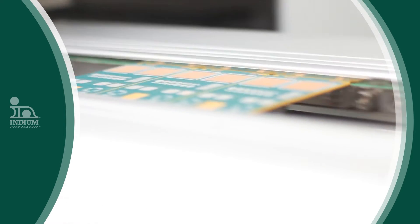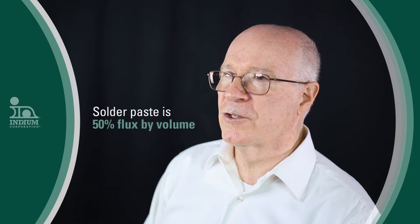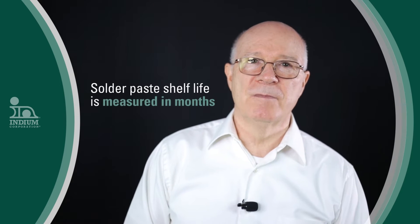I should be clear that solder pastes are profoundly important as they are the fundamental material in electronic surface mount assembly. However, their very nature creates some challenges. The solder paste flux must be active enough to remove oxides during the reflow process, and yet not affect the solder powder while the paste is in storage. Since solder paste is about 50% by volume flux, the flux coats all of the solder powder particles, making long-term paste storage a challenge. This paste shelf life is measured in months.